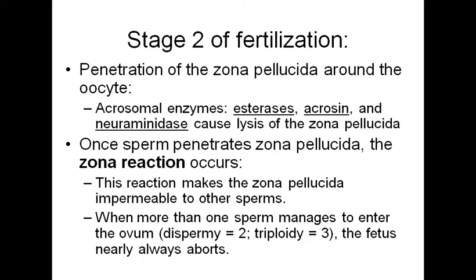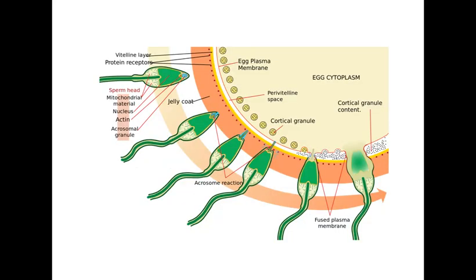Stage 1 was penetration of corona radiata. Stage 2 was penetration of zona pellucida. Again here in this picture we can see this is the capacitation. At this level conditioning of the sperm will take place, and then the pores in the head wall will start appearing. ये हमारा एक्रोसोम रिएक्शन हो जाएगा. एक्रोसोम रिएक्शन सही है. यहाँ पे आके अब ये जोना पेलुसिडा में एंटर होना शुरू कर रहा है, उसको पियर्स कर रहा है. यहाँ पे ये हमारा जोना रिएक्शन होगा. ठीक है.